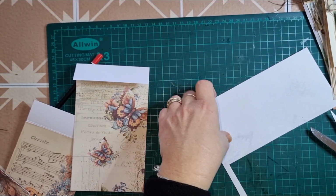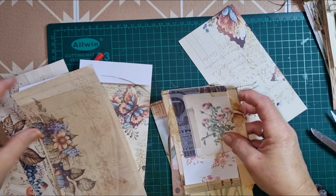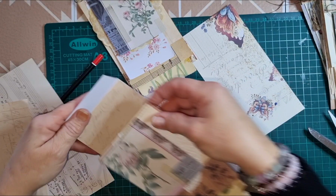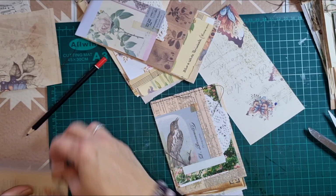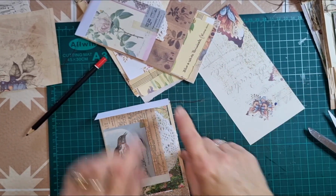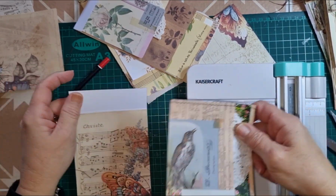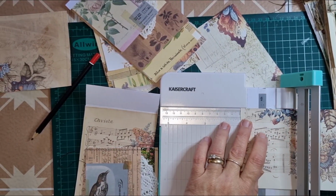So I just went through my scraps, my bits and pieces, and they do overhang a little, but yeah, I just cut them down to a size and length that I liked. And I have got them a little staggered in length, just for that shabbiness kind of thing. All right, so that is pretty much it. Now for this top section here, that measures 1.25 inches. So I am just going to, where's my cutter? I'm just going to cut some strips at 1 1/8 inch, just to stick down there.